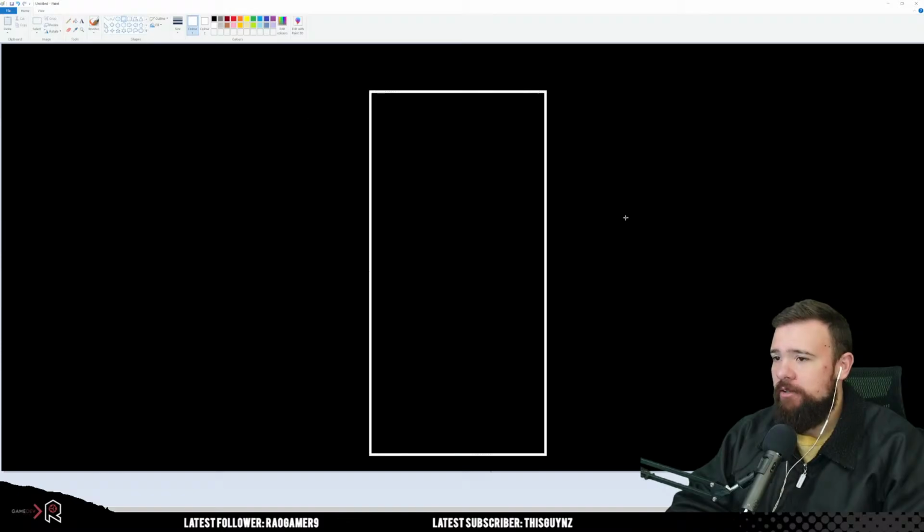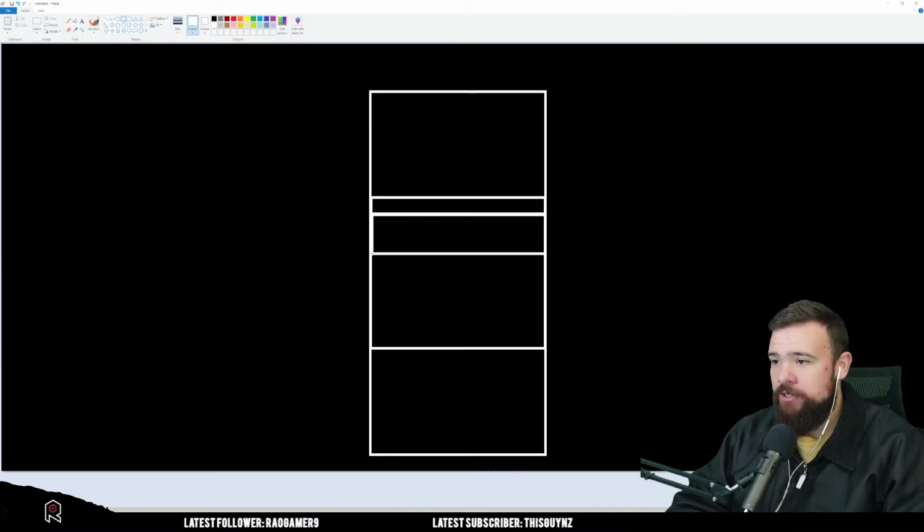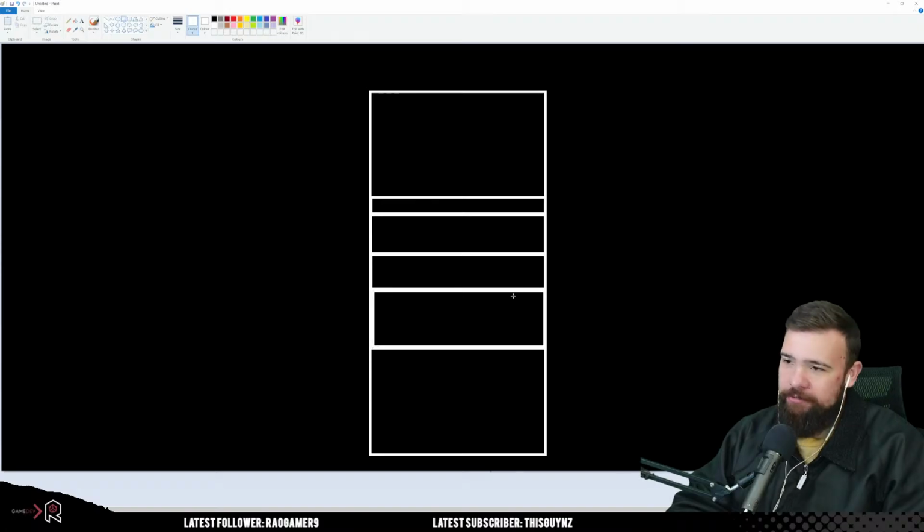Right, and then there would be your manufacturing module sitting in here. And the manufacturing module has a few things going on. So first of all, the name of the module itself is up here somewhere. Then it's got the selection section. It's got the currently producing section. And then it's just got like your list of scrollable stuff.